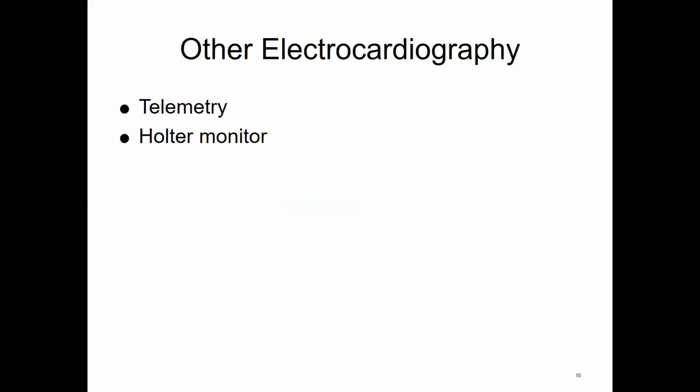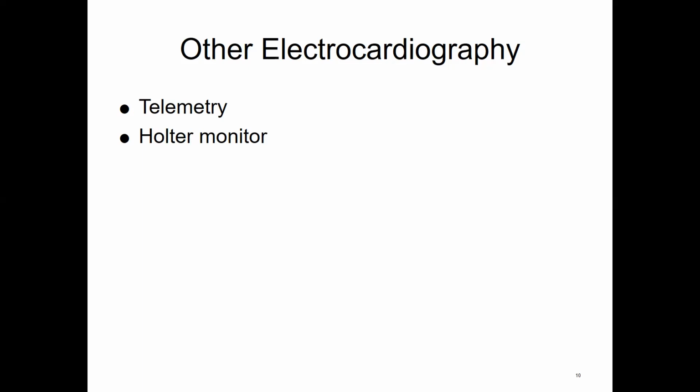Other than an EKG, there are also other continuous cardiac monitors that patients can have in the hospital. I know a lot of you have already seen telemetry. The telemetry units only have the electrodes that go on the chest. If you put them on the arms and the legs, you want your patients to get up, you don't want them just to lay in bed the whole time they're in the hospital. All that motion puts a lot of artifact on the EKG strip. So the electrodes are just on the chest for telemetry.